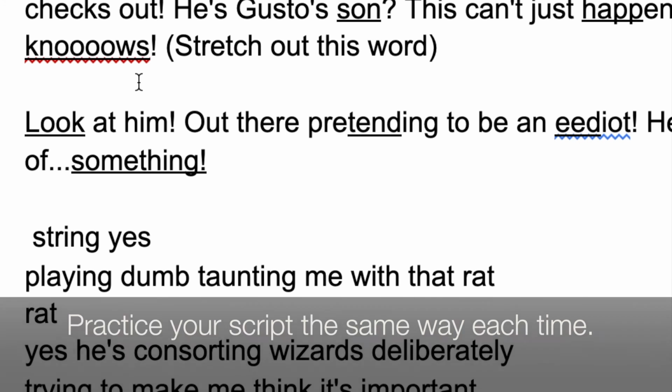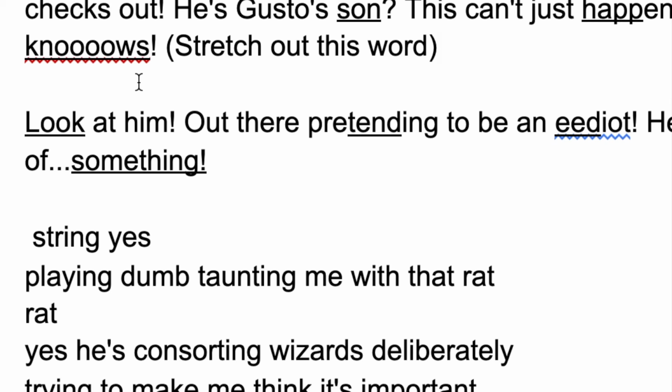I want to see it on your script. A lot of people say, I don't need to do this, which is kind of like saying, I don't really need to know how I'm going to say these words. It matters to me. If you have a different way you'd like to mark, because my marking is weird, like if you want to use colors or highlights or something, that's fine. But I want you to mark what syllables you're going to stress, and you'll need to find a way to show me on your page where you're going to do your pauses.